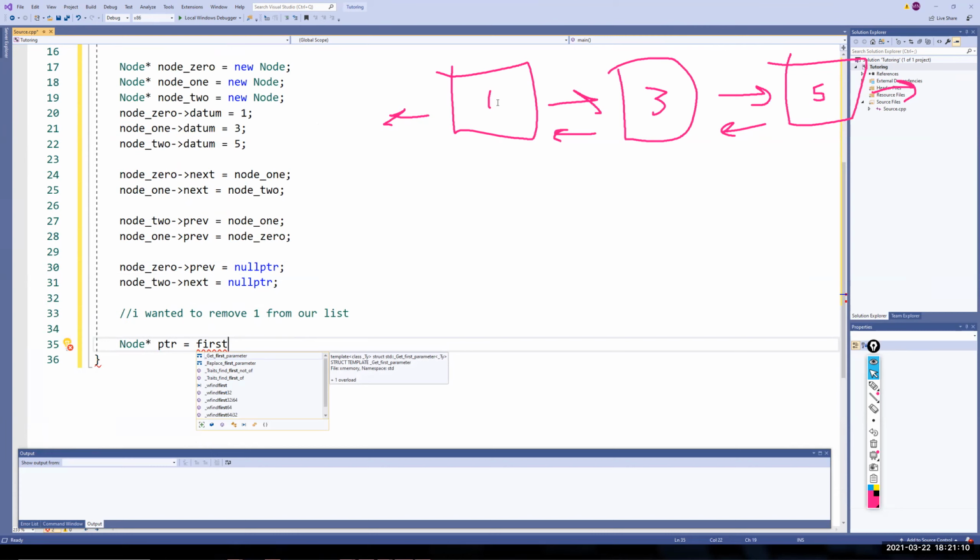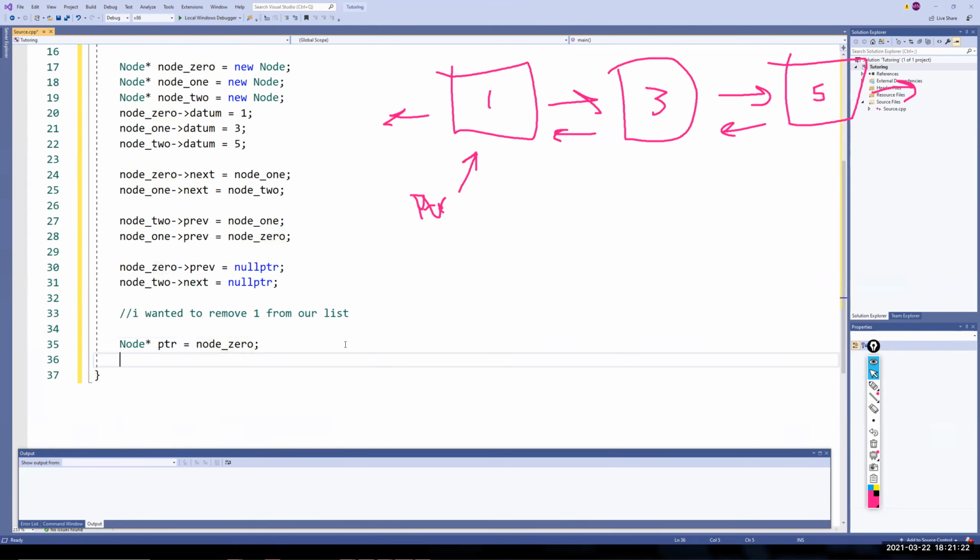First is just going to be our first node right here, so I'll say it's node 0. Our pointer ptr is pointing to this node. To iterate through this, I say while ptr does not equal nullptr, go ahead and do stuff.